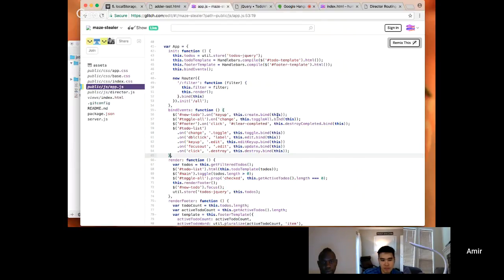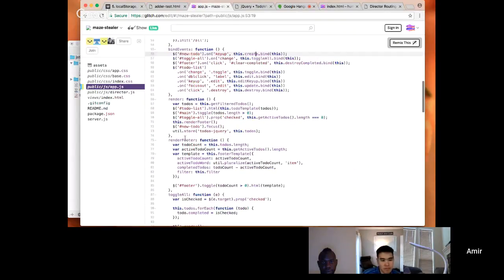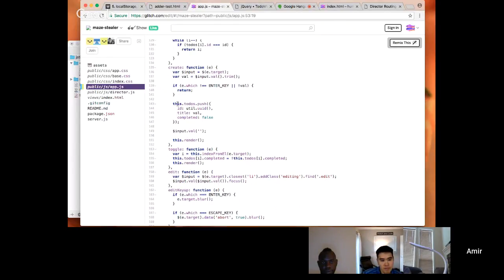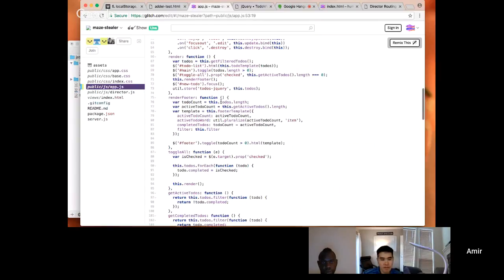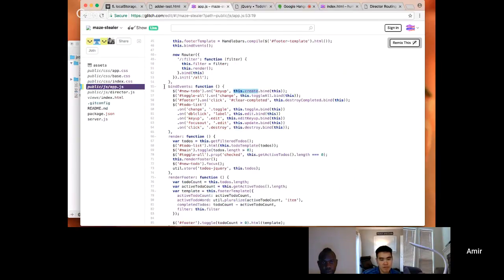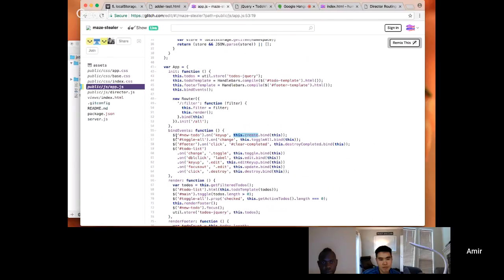That really made me start thinking about this in create, and I was talking about the callback function. In create, down here, the context is totally different if we don't have bind. Let's just say if we have app.create, the value of this is app, hence app.create, right? But up here, this method is not being invoked by app. This method is being invoked by the jQuery object, because this is a callback function being passed as an argument to this method invoked by this object. So that's why we have to bind.